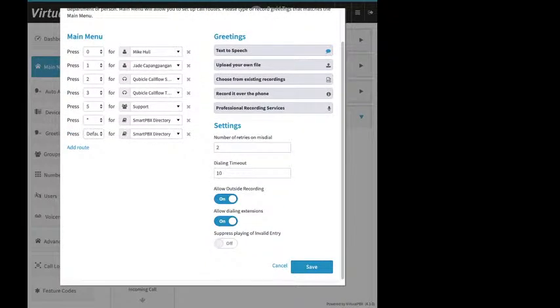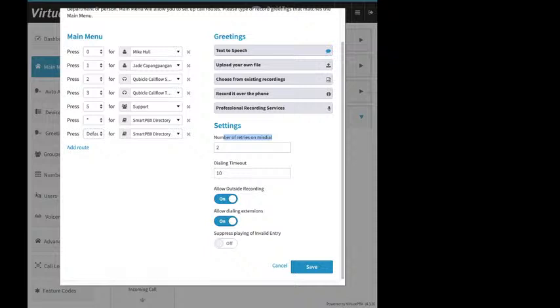All right, settings. First up, we have the number of retries on this dial. So basically, a person calls in and presses 4, right? That's not a valid option. In this case, that will trigger the system to replay the greeting and give that person another chance. So let's say they press 7. Well, they still have one more retry, so the greeting plays again. Now it's their last attempt.